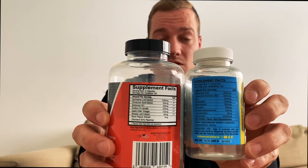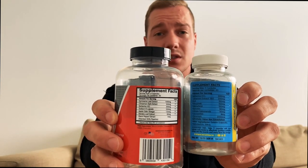And now comes the funny part, okay, because they actually put apple cider vinegar in there because it's good for digestion. It burns fat, that's what people say, okay, but they added 125 milligrams of apple cider vinegar to this product. Well, it's not even in the Slin Pills. I mean, you would have the idea that it would help you with digestion, but that's not what it's supposed to do. It's the blood sugar that's supposed to drop so the carbohydrates could get into the muscle, you know, carbs into muscle, and not focusing on digestion, all right? And the last one they add in here is black pepper extract, which is good for pumps and vascularity as well, but it's not what's supposed to be in here. And I'm showing you guys real quick. Hope you guys can see it. It's a totally different ingredient list, totally different ingredients, dosages, and so on.